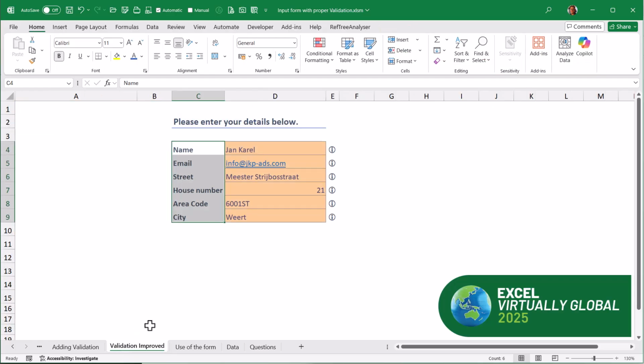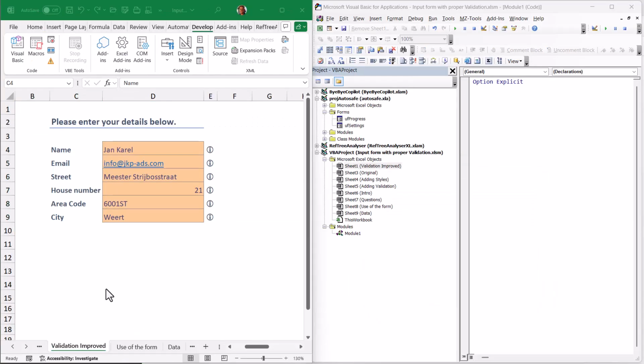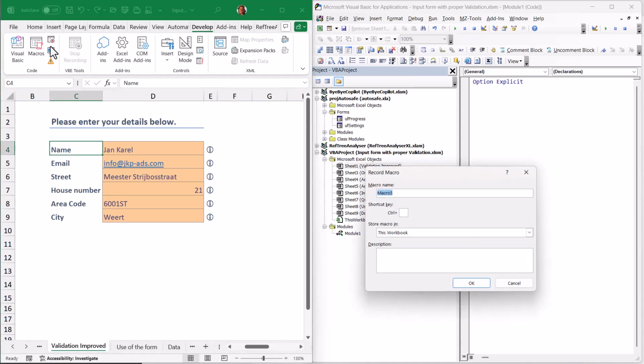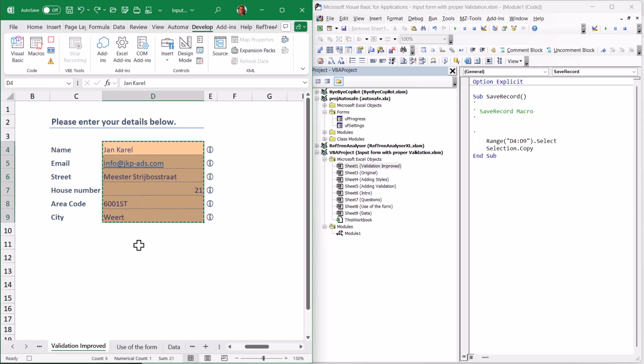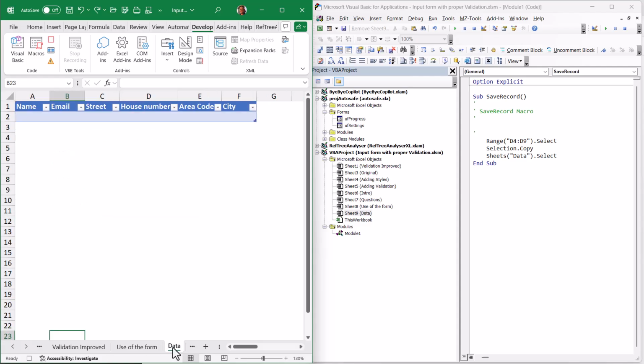Now I'm going to record a macro that handles the copying for me. So I'm going to record a macro, make sure it's in absolute recording mode. Macro, record macro. I'm calling it save record. There's a macro. I'll select the cells I want copied. Control C. Click on the data tab.